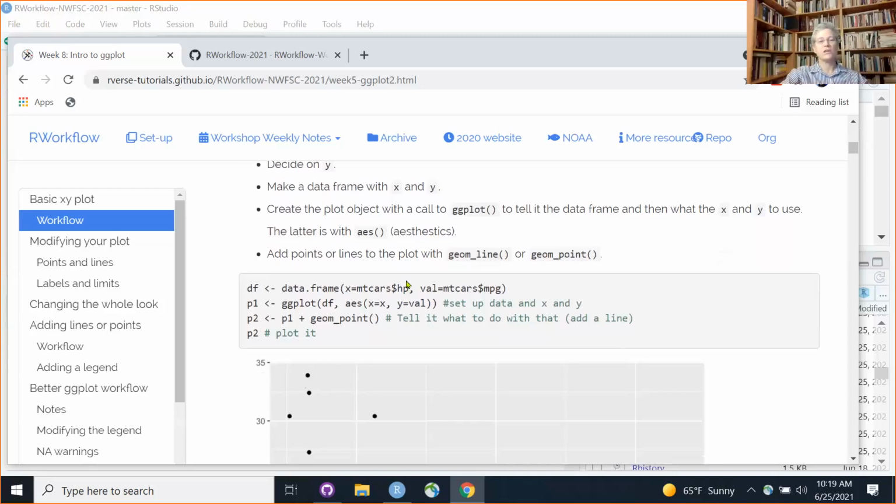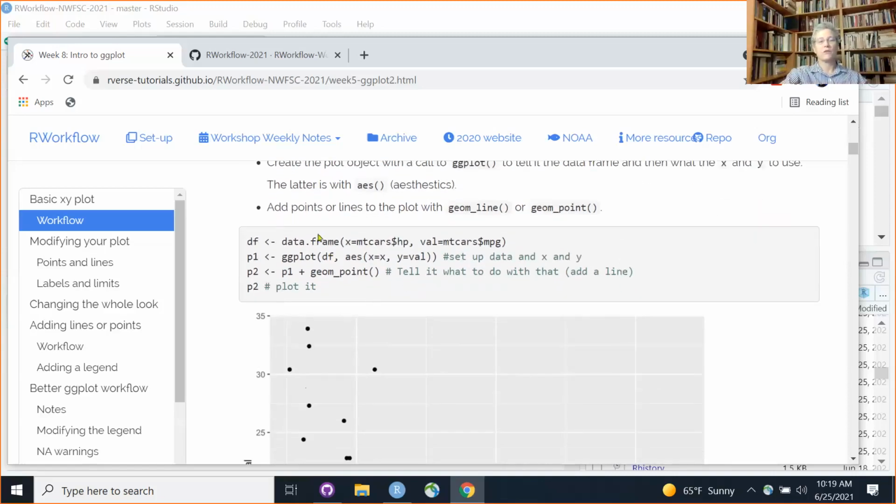So let's see a workflow where I've really broken it out. This is, by the way, not really how I would write it. I'll show you later how I would write it, but let's be really explicit. So we've got our data frame here, and we specify our x, and then I'm going to call my y val, and now we specify the plot object.